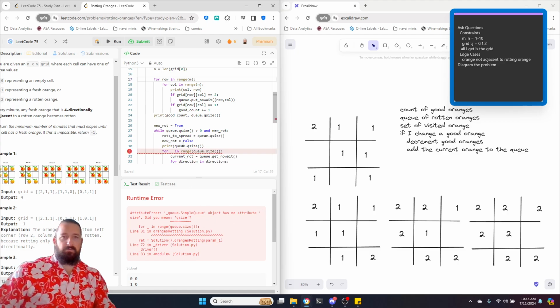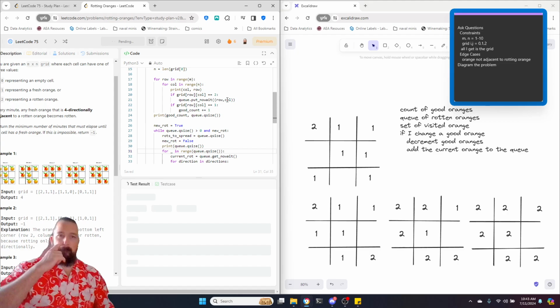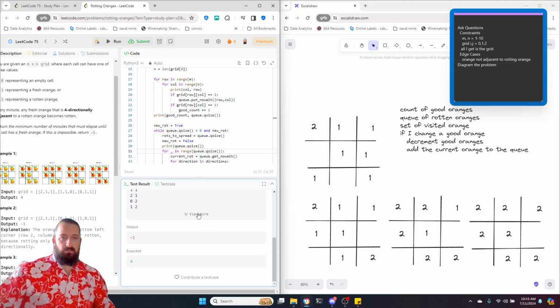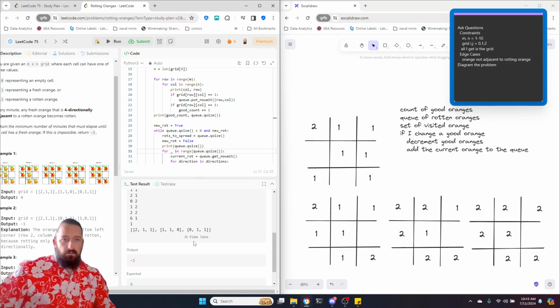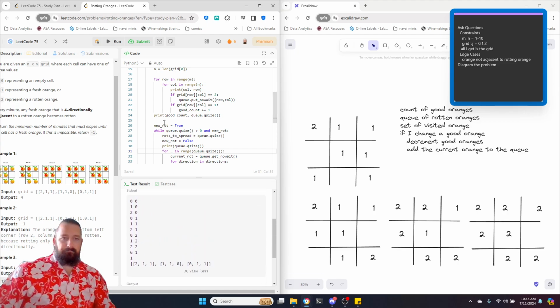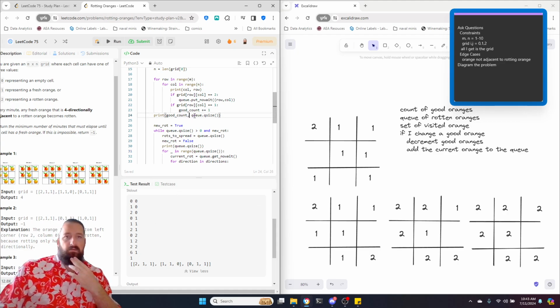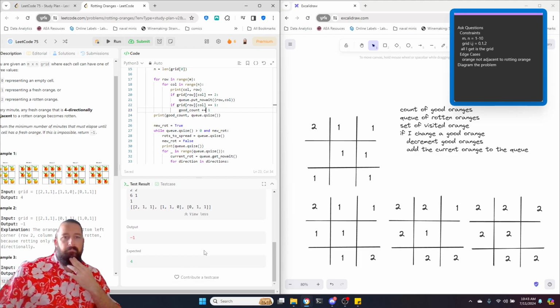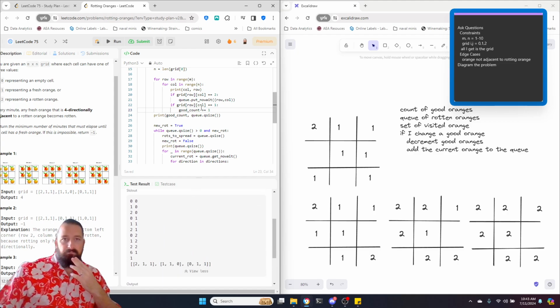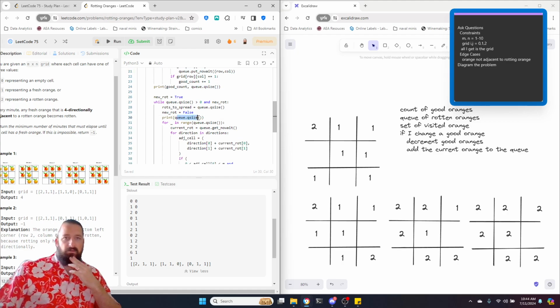Object has no attribute size. Where did I? Oh, there. Okay. So we get down here with queue size. Good count queue size. Then we get here to queue size. For blank and range queue size.